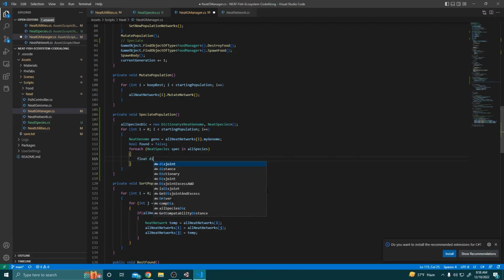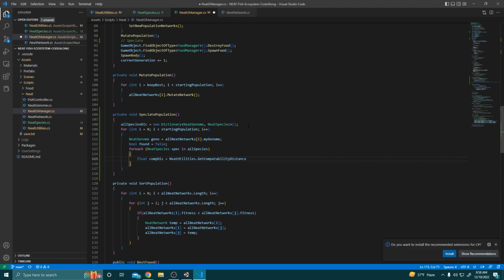We don't even have to actually store the mascot in a variable. We can just call the function right here. NeatUtilities dot, what did I call it?